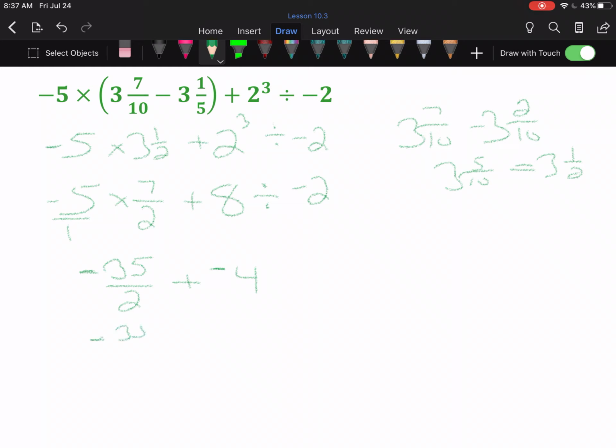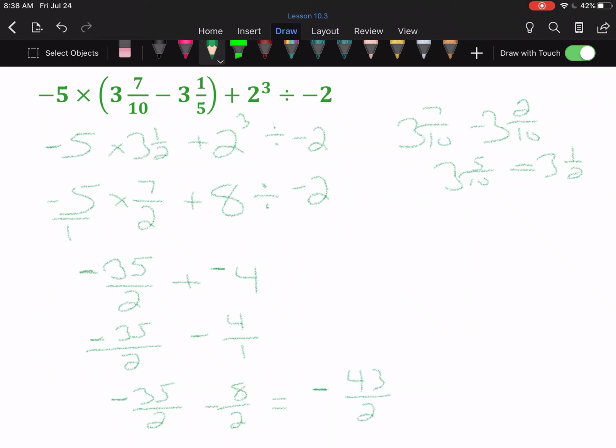So this is going to be negative 35 halves plus a negative is minus, and let's make that a fraction so that everything looks alike. Well, our fractions need to have a common denominator. So negative 35 over 2 minus 8 over 2. I'm just going to double up the entire second fraction. These two numbers have the same sign. Negative 35 halves minus 8 halves. So same sign says you keep that sign and add the numbers. 35 and 8 make 43.